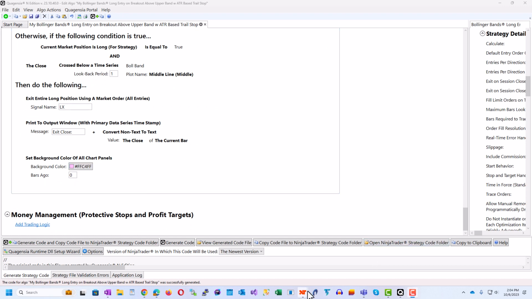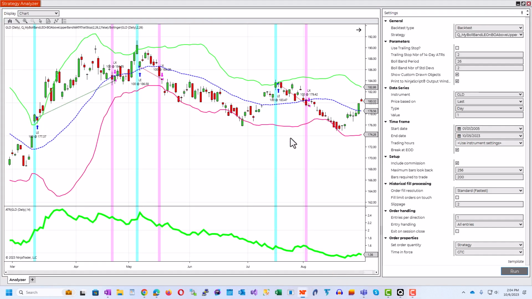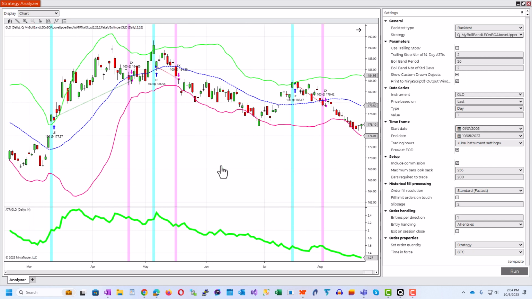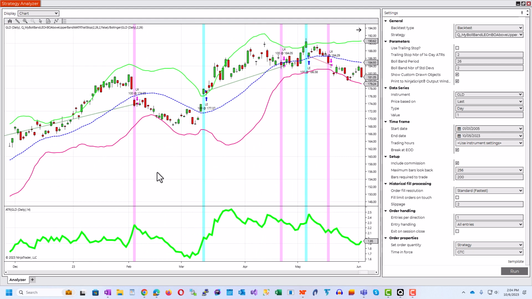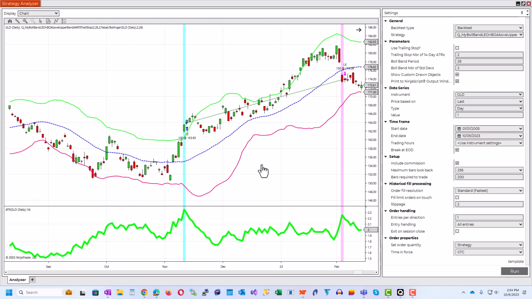So that is the pink color we see here. So as you can see, no trailing stops. Every exit is due to a breach below the blue middle band of the Bollinger Bands indicator, and it had a worse profit factor.